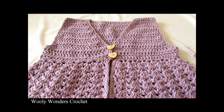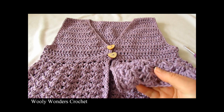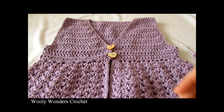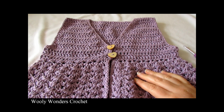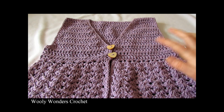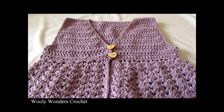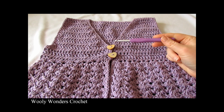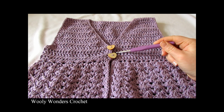So I finished working those rounds, I just kept repeating that round again and again and again, and this is what I have. And then when I got to the very end, I fastened off, and then I weaved all of my ends into the inside of my vest. And then I went ahead and added an easy single crochet border all the way around the vest and around the armholes. So I just did one single crochet into every single stitch around, and then I added 2 little buttons and used the spaces in between the stitches on the opposite side as button loops, and I have finished.